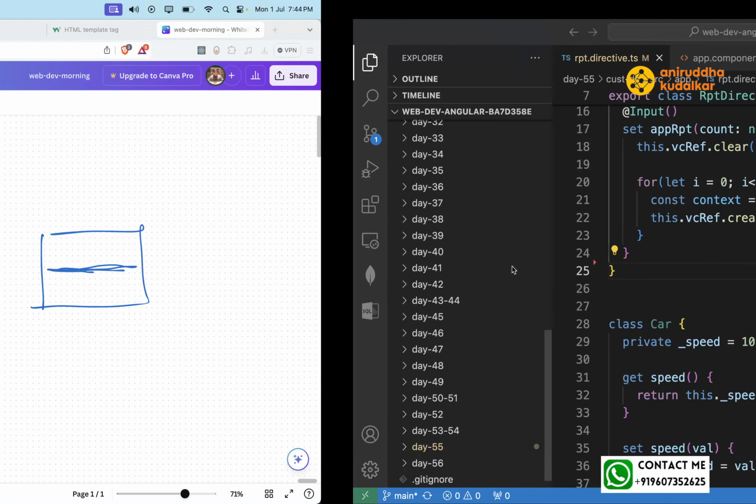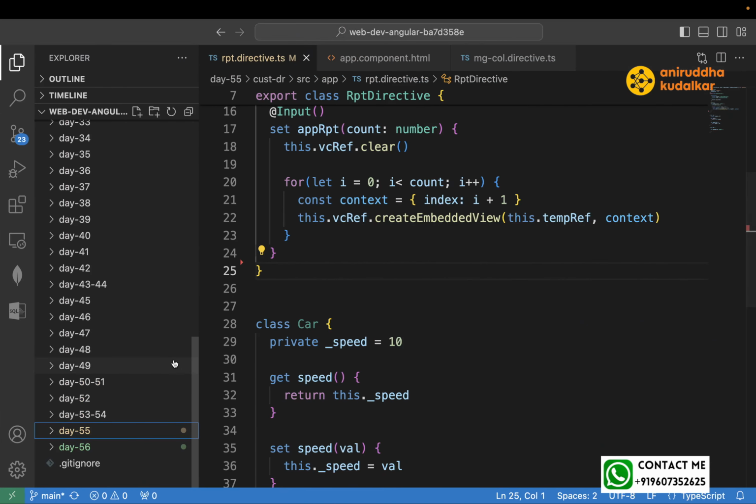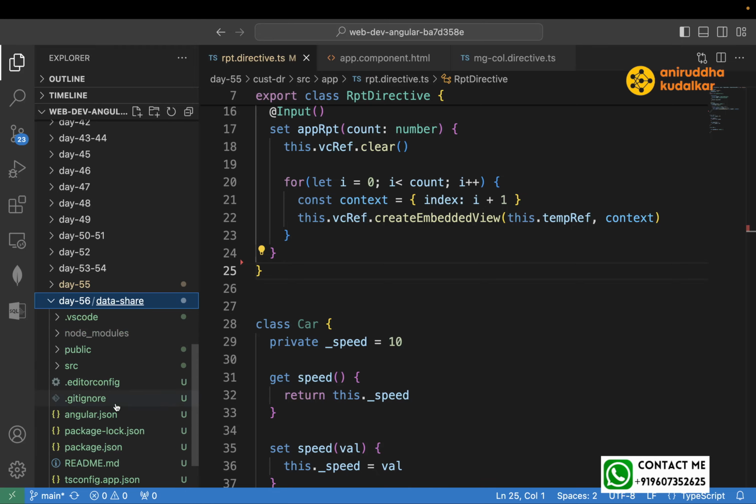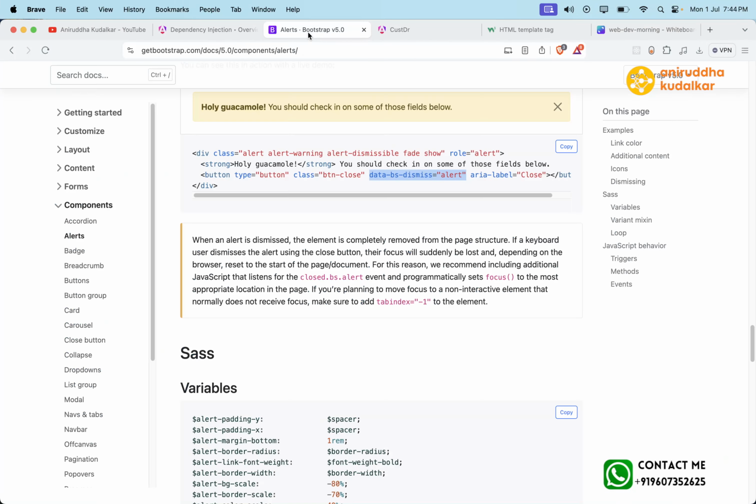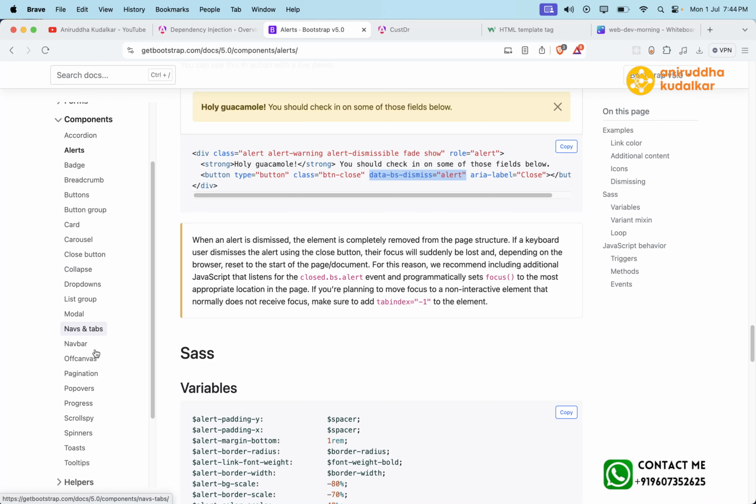Okay, so let's create at least the UI. Can we use Bootstrap? It will take time actually.